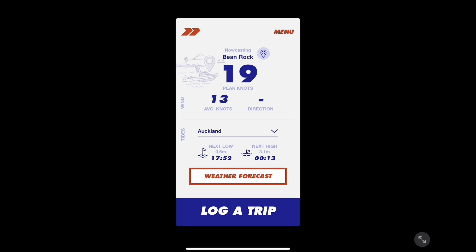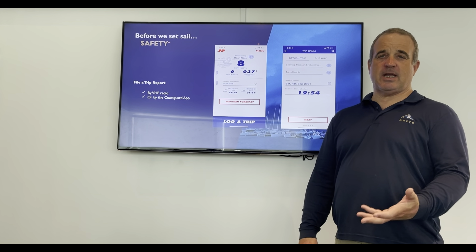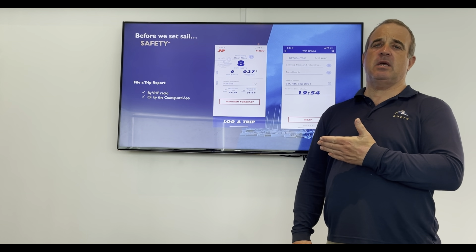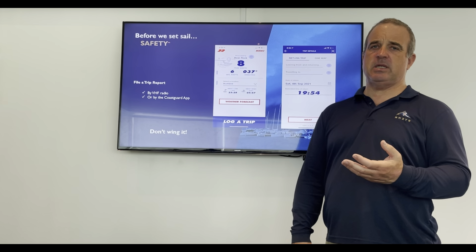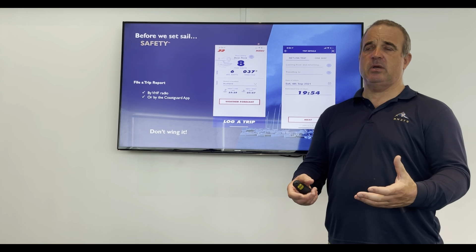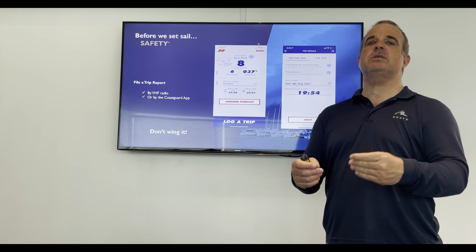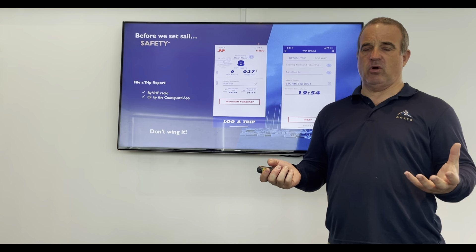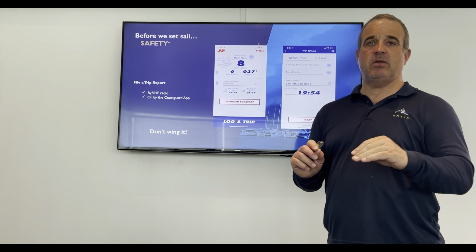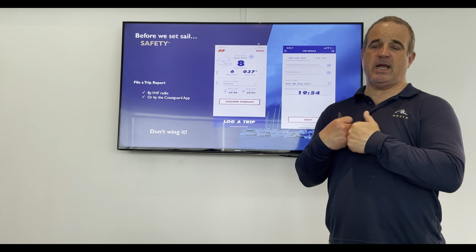We're in Kawau, so we close the trip — time to have a beer and relax. The Coast Guard app is a really useful app, very much well worth the four dollars it costs. One last thing: don't wing your trips. It's really much better to plan — make sure the weather's right, make sure it's suitable for everybody on board. We really need to make sure that non-sailors we want to encourage are not put off by horrible experiences on boats. Plan your trips, have a fantastic weekend, and you'll have a very successful cruising experience. Thanks very much — that's the end of Module 1; I'll see you in Module 2.